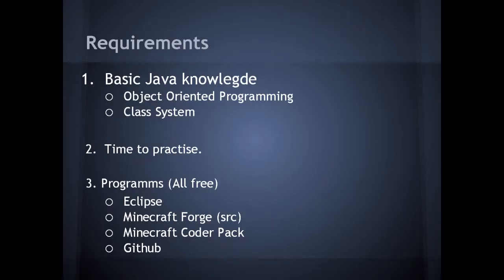So before we can actually start, we need to know what we need to start the series. You need to have a basic Java knowledge. When I say basic Java knowledge, I mean you have to know what object-oriented programming is, how the class system works. And if you don't know how this works, go watch videos of the New Boston. He has great Java tutorials. That's how I learned Java. His link will be in the description, so go watch him.